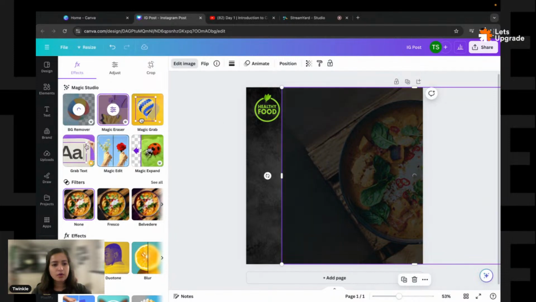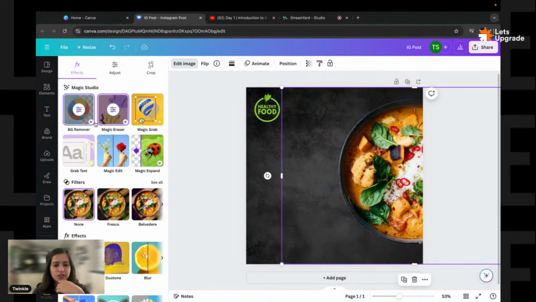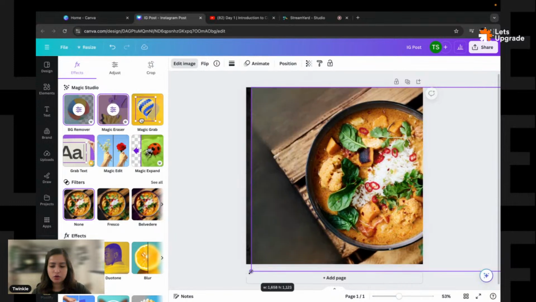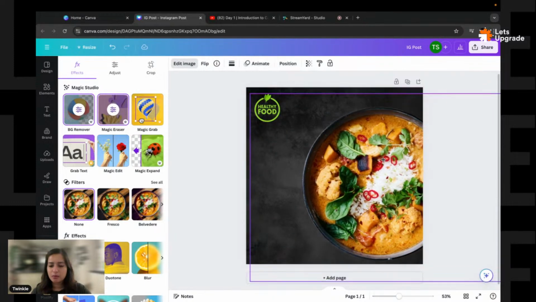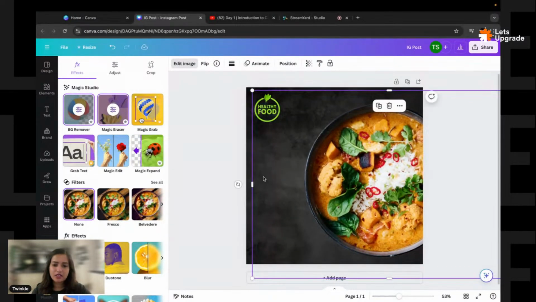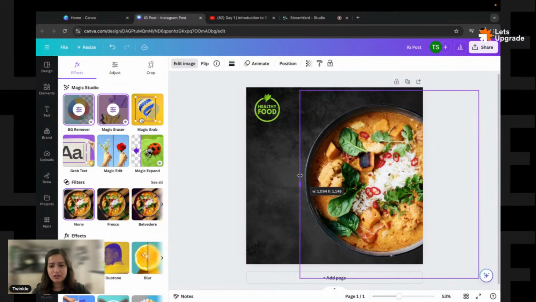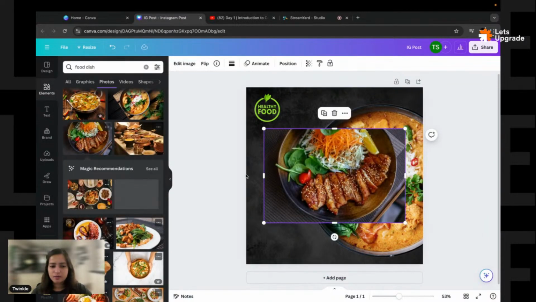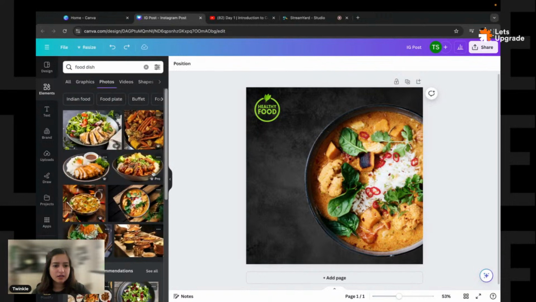Okay, so some of the features, especially Magic Eraser, are not quite there so that you could completely rely on it, but at the same time it does make our lives a little bit easier, so we stick with it. But okay, I think this is a good starting point.